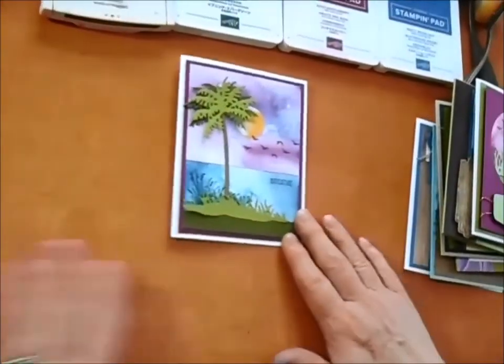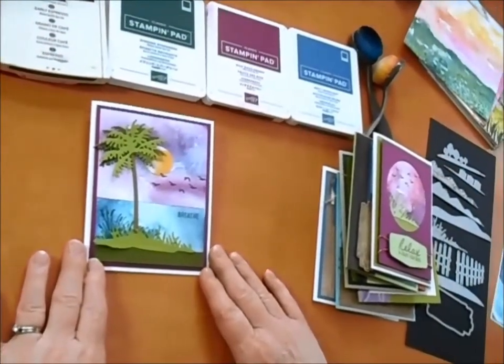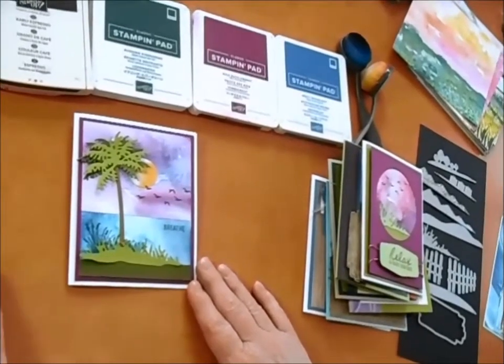Well, I hope you enjoy all these fantastic cards and will love making so many gorgeous cards with this whole New Horizon collection.